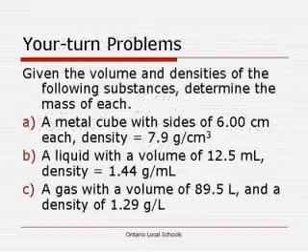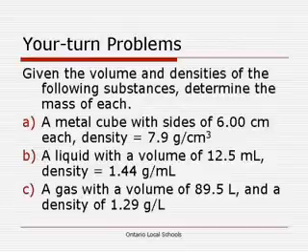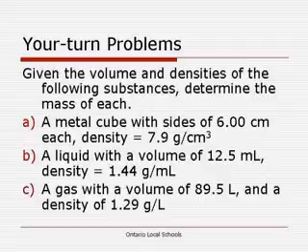It's your turn. Here are 3 problems. You're given the density and volume of a metal cube, of a liquid, and of a gas, and we'd like you to find the mass of each of these. The best way to do that is to have a calculator handy, a piece of paper to work these out on, and we'll have you pause the podcast, go ahead and work these problems, and when you come back you can look at the solutions and see how you did.